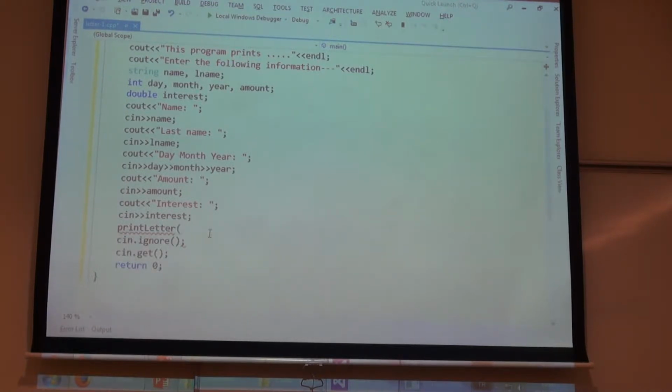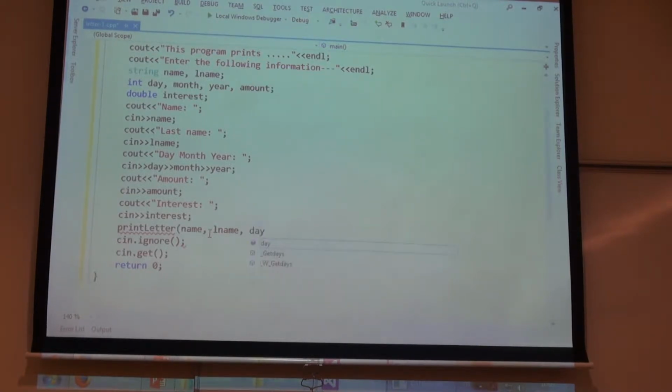This function is going to take as parameters all our inputs that we just gave to the system. So it's going to be what we gave first, the name, then last name, then what did we have else?